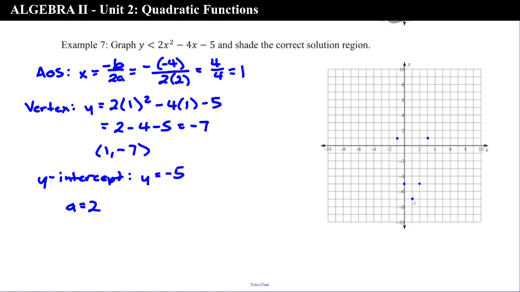And we could probably go one more. Let's see if we can. So we're going to have 3, 18. I think we're going to be just one shy of being able to do that, but that's okay. We'll work with what we've got. We've got 5 points, so I think that's enough to work off of. So we don't have an equals to portion, which means that we are going to be using a dashed line.